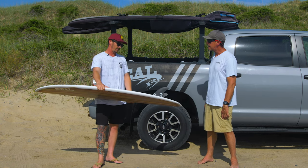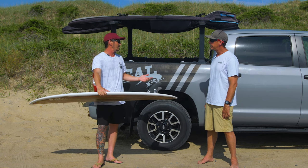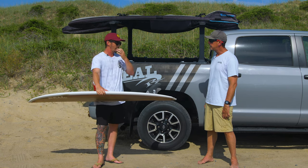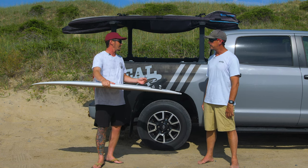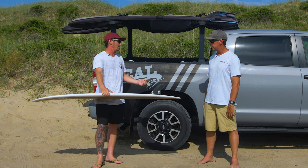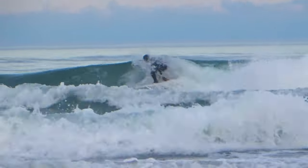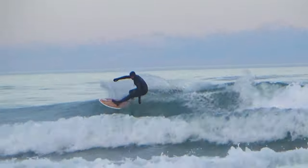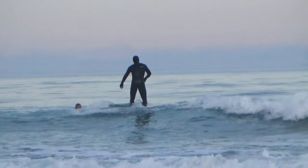For the bottom of the range, you can ride this in pretty much as small as it gets. I'll step it up to the Twin Pin if it gets below knee-high — just for the length of the board. If you have access to a lot of these boards, knee-high or less I'd step it up to the Twin Pin or even the Alpha Twin. But you could easily go down to knee-high on this thing and it's still got plenty of float and the ability to make speed.